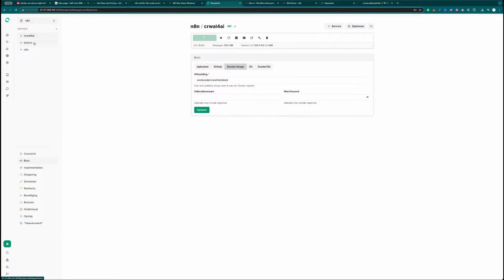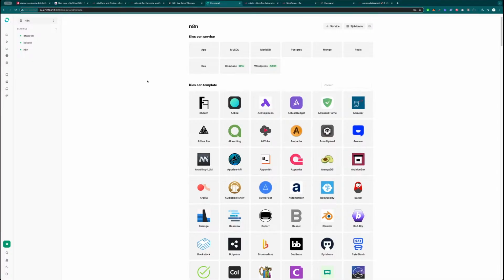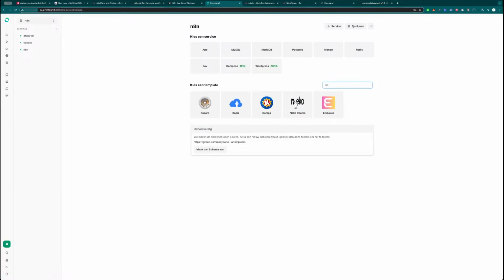Installing Kokoro, that's been done like this. Go to your page where all the servers are and search for Kokoro and make a print screen of it.